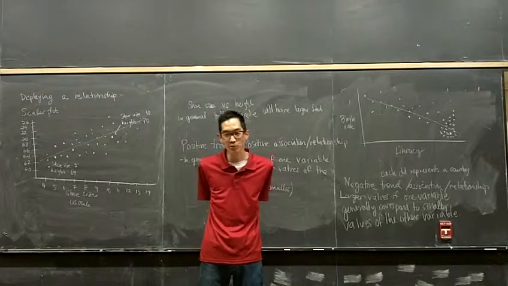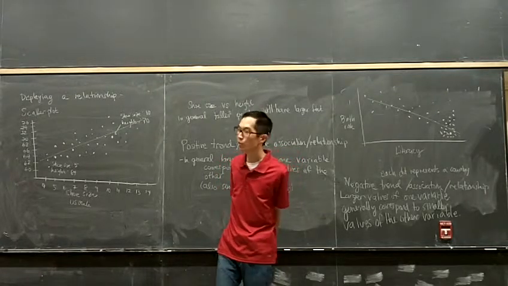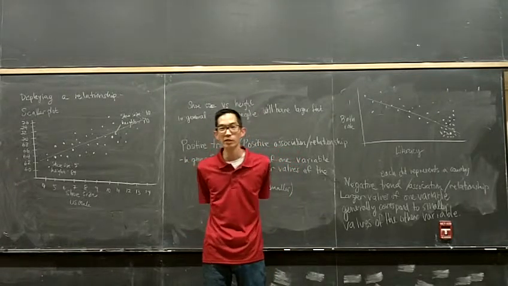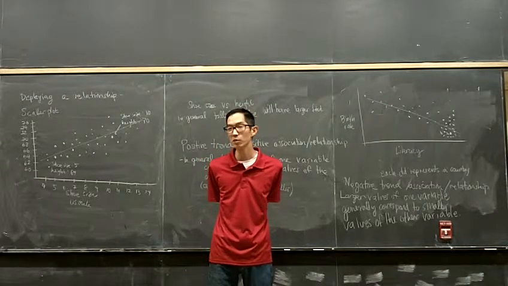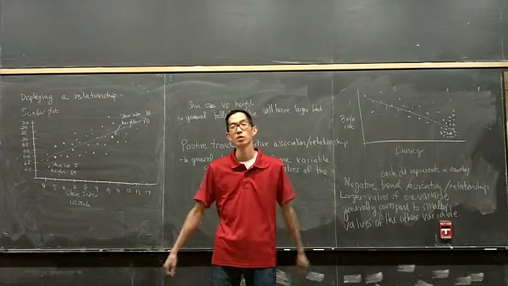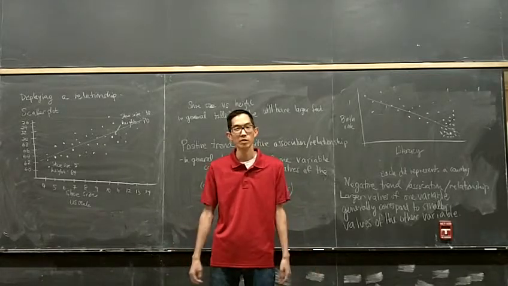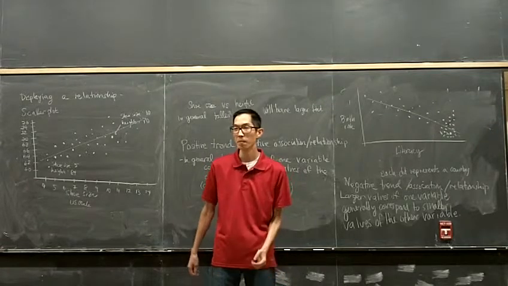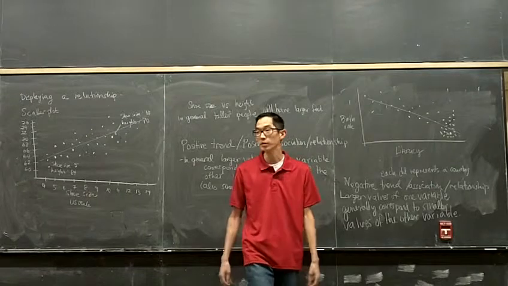What about in a classroom? If we compared students' midterm scores with their final exam scores, think of whether this might be a positive or negative relationship. Students' midterm scores and their final exam scores. You guys have something in your mind? This is going to have a positive relationship.